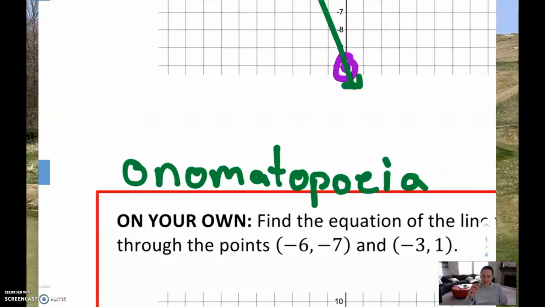Onomatopoeia is kind of like when you take sounds that you can't really spell, like the doorbell. A doorbell, ding dong. We've made that sound called ding dong. That's called onomatopoeia. So it's taking a sound that you probably don't know how to spell, and we're making a word out of it. So ding dong, that's an example of onomatopoeia.